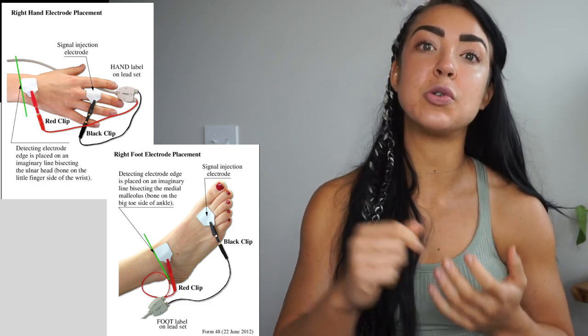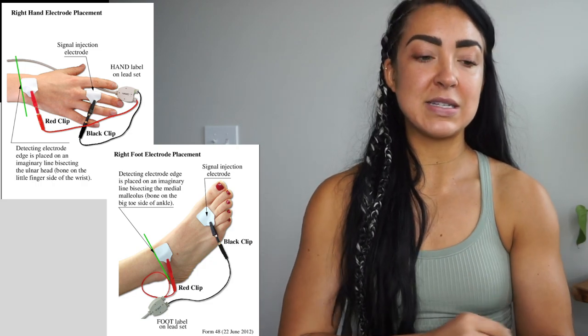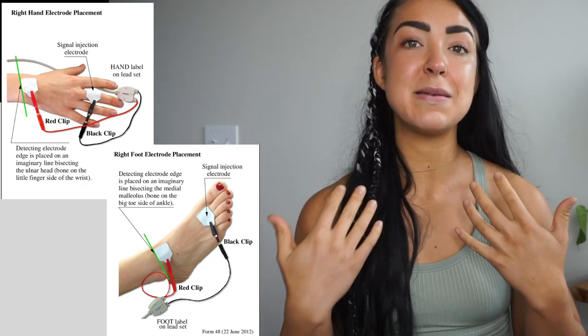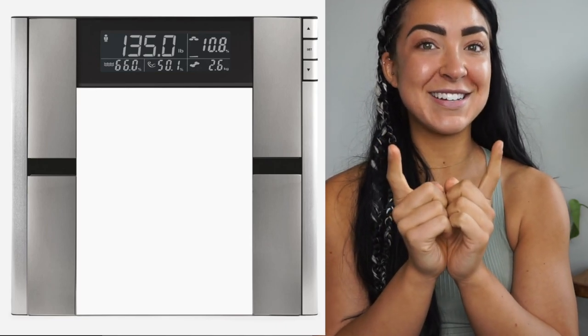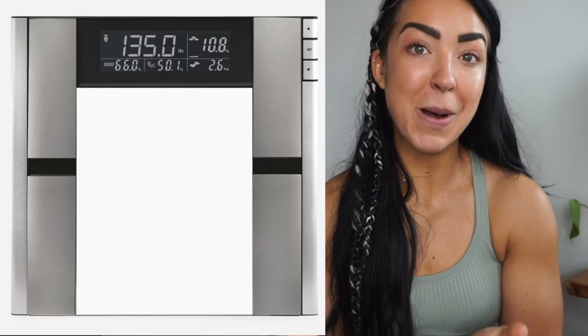The accuracy of BIA is largely dependent on the method. So, some different examples of BIA. We have the most accurate, which is the electrode placement model, where you lay down on a table and you get little electrodes placed throughout the length of your body. That is seen as the most accurate form of BIA. Others that are less accurate, and I would argue you should probably just throw out, are things like handheld devices, things like scales. I know those scales that measure your body fat that influencers make commission on are super popular and they're super inaccurate.